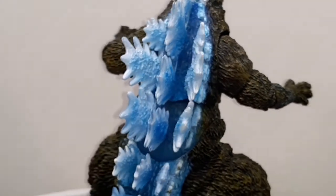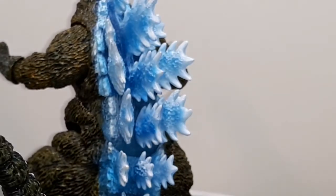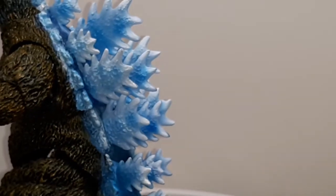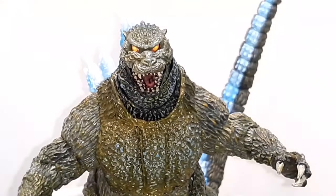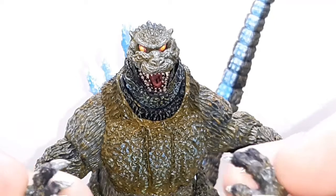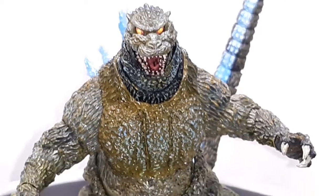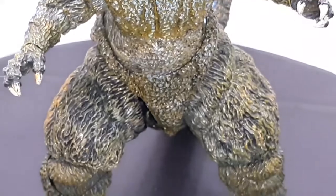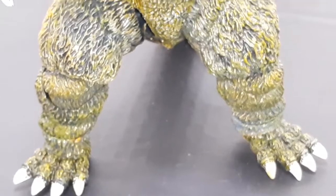Spin him around. You can see in there, it almost looks like crystal. They did a great job on this one. When I saw this one, I just had to have it. Comes back around. Now this one comes with a couple pairs of hands. I guess these are a little more menacing. But you can swap his out for these. You can see the wonderful coloring. Did a great job on this one.